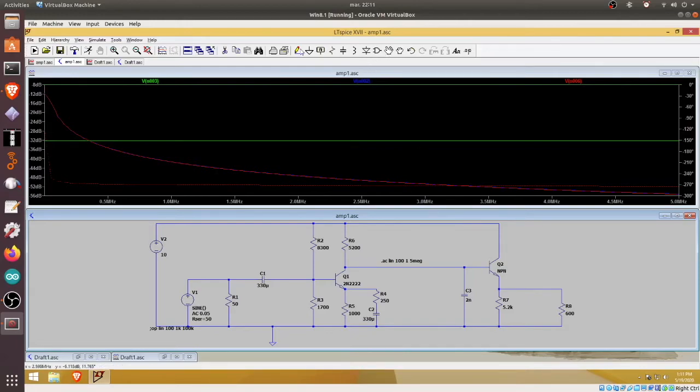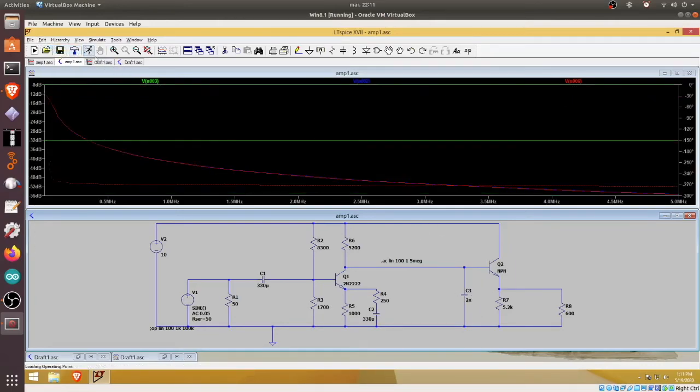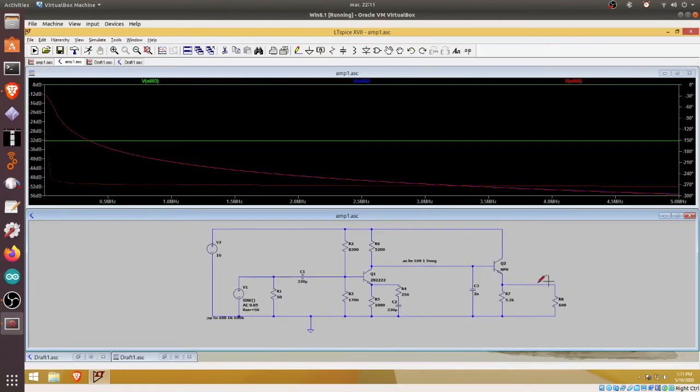If I, for example, remove this capacitor, you will see what the difference is. So let me run again the simulation. And as you can see, we are now also amplifying higher frequencies. Okay, so let me edit and undo that. So the capacitor is there again. Let me run again the simulation, and then we get our desired result. So as you can see, LTSpice is great to quickly simulate things and see the behavior of little changes.